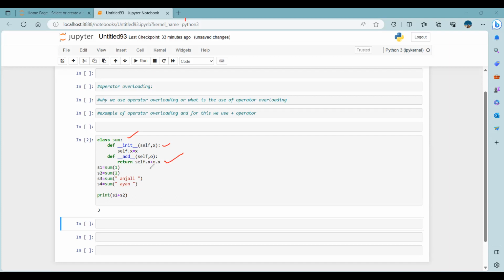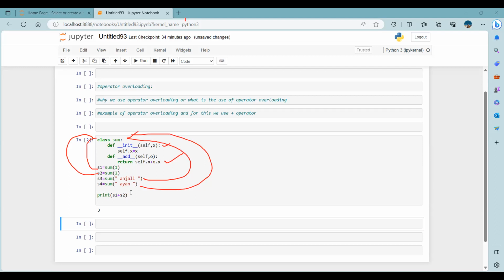We define a structure in the add function. Whenever we invoke __add__, this is the structure we have already put there. Now creating s1, one object for the class Sum, s2 another object for the class Sum, then again s3 and s4 objects. Four objects we created. Simply print s1 plus s2. It will add two integers.